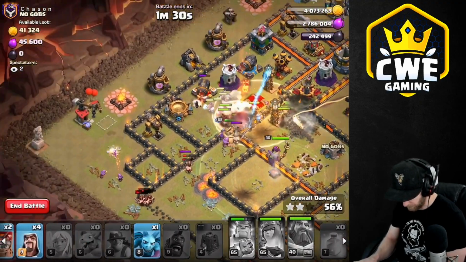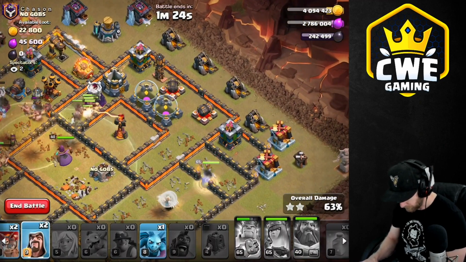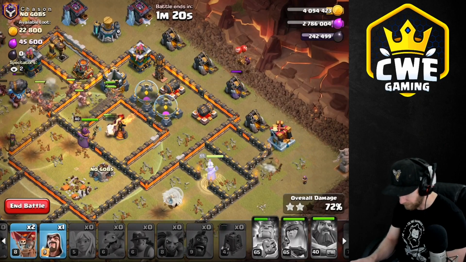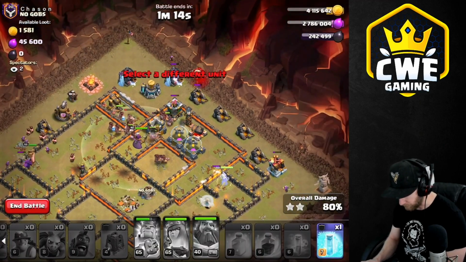Yeah, let's get a wizard on the outside here. I guess there's a bunch of wizards already traveling out there, but one more doesn't hurt. Let's grab a wizard out here. We'll grab a minion over here. Oh, that minion's dying. We'll grab a wizard up here, and we'll see if we can snipe out that archer tower. And I mean, the base is totally crushed here.